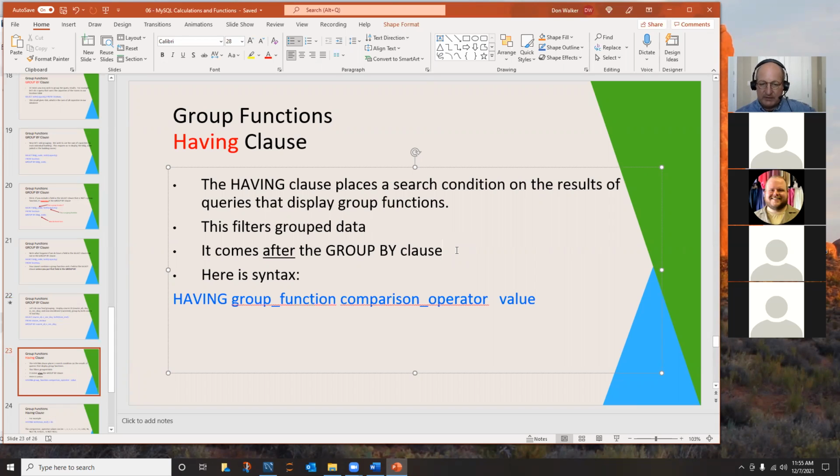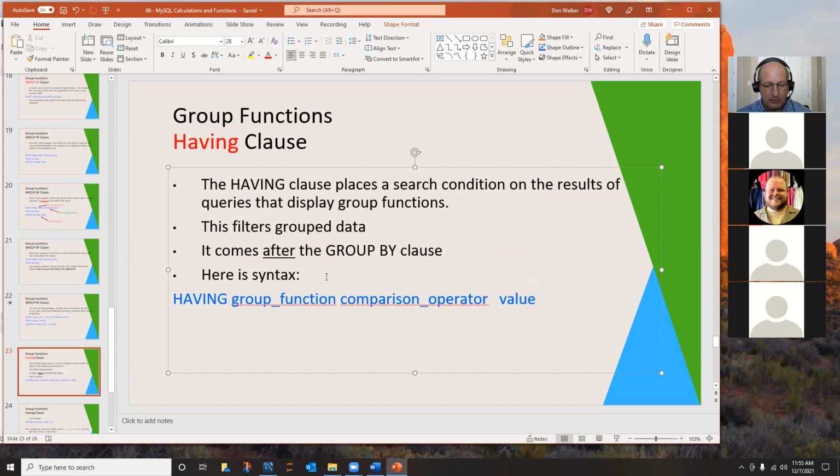So the order of these clauses, we're starting to get: select, join, from, where, having, group by, order by. There you go. We probably need a cheat sheet for which one goes in which order, don't we? Because it will goof up.